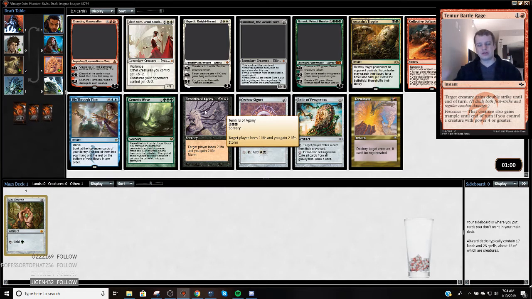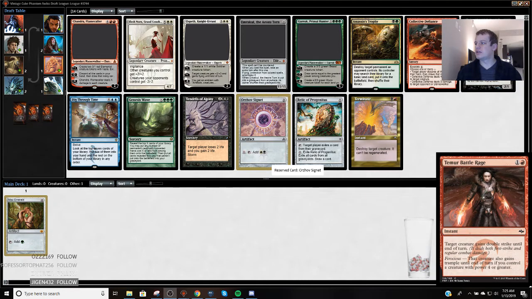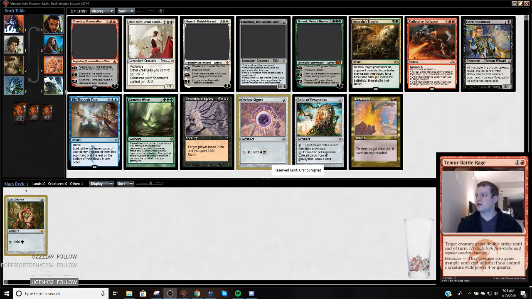Okay, so there's a Tendrils, so we can force Storm. Or I can take this Orzhov Signet and just take another artifact mana ramp card, which is probably what I'm going to take. Big Emrakul is kind of cool. I have some Vintage Cube decks where I really like Bob. Actually, I need to change this so that y'all can see all the picks. But we're going to take the Orzhov Signet.